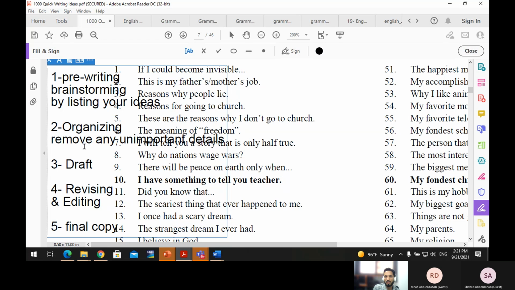In the drafting stage, write about the topic without being afraid of making mistakes. It's fine, make mistakes in this stage. Why? Because the fourth step is revising and editing. You're going to revise the content. Have you written out of the topic or about the topic to the point? Okay, you have to stick to the point. You have to stick to the topic. You have to stick to the question, the writing question.